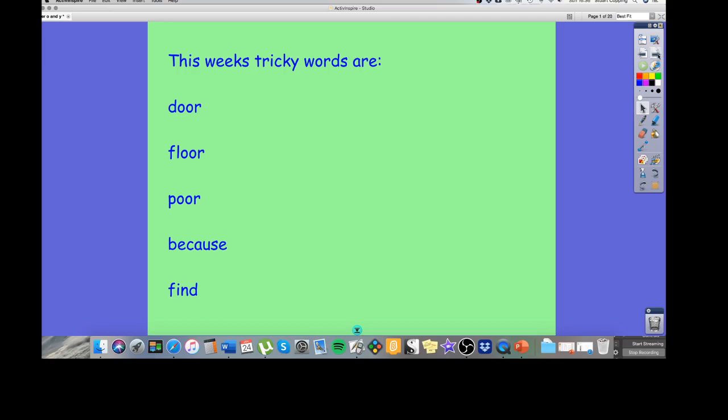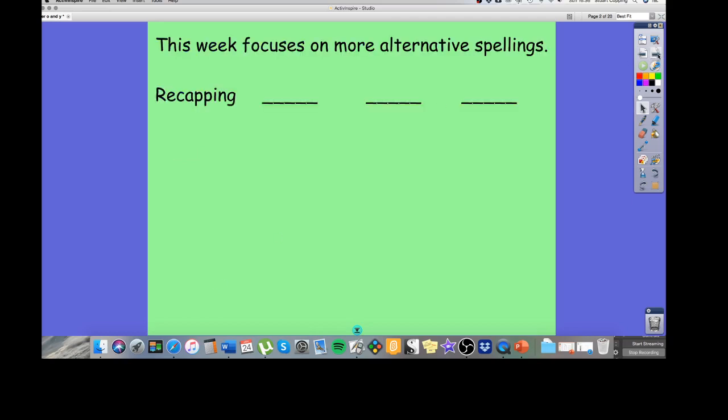Okay, right, we're going to move on to what we're doing today. So we're going to look at some alternative spellings for sounds. So all of these sounds we've done this week, we already know. We are just giving you a different way of doing it. So the first one I want you to do is, can you tell me how to do the sound? And what I want you to do is write this straight into your book. 3 ways of doing it. What are they? Can you write them in your book now?